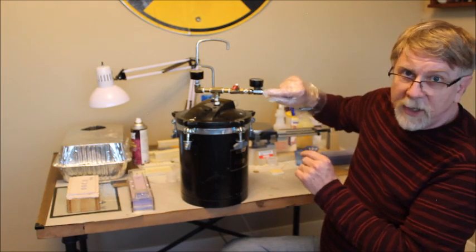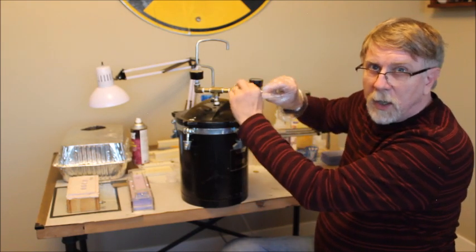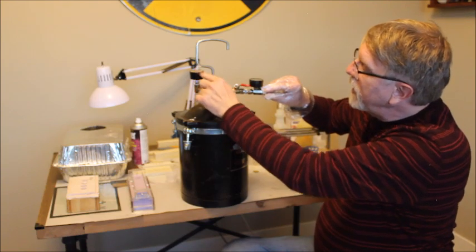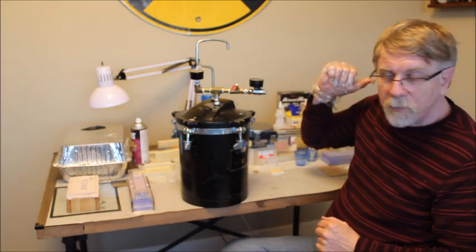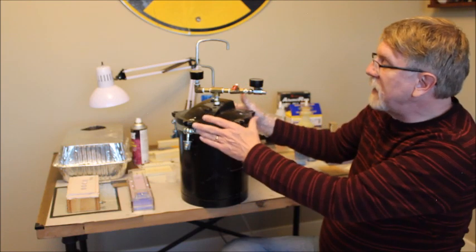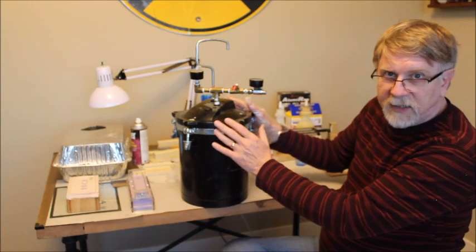I've got a pressure regulator on the input side, a valve to control the airflow, and then a pressure gauge over here so that when I close the valve I can see what the pressure is in the tank. This is connected to a regular old air compressor set at about 40 psi. The limit of this pressure tank is 50 psi. You do not want to exceed that.